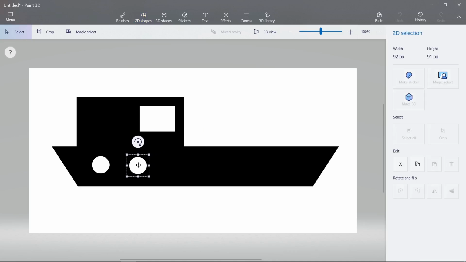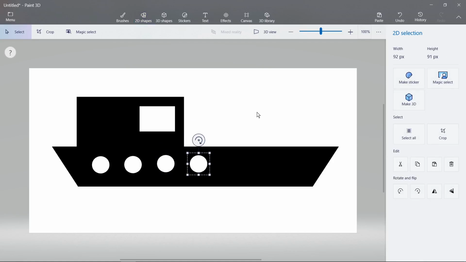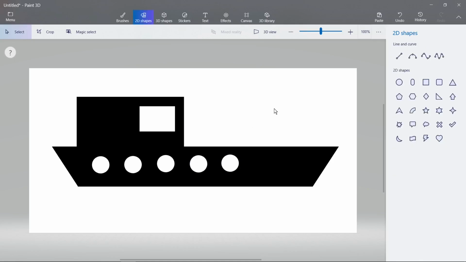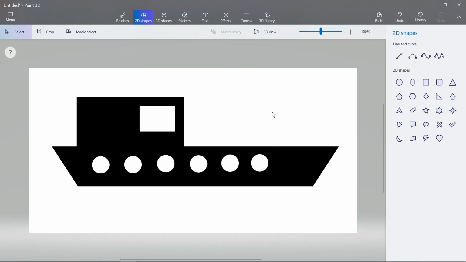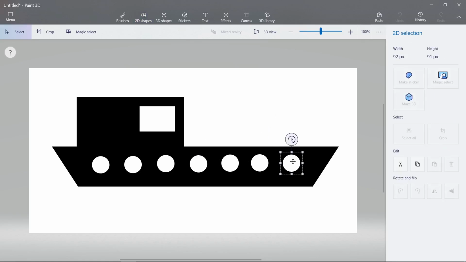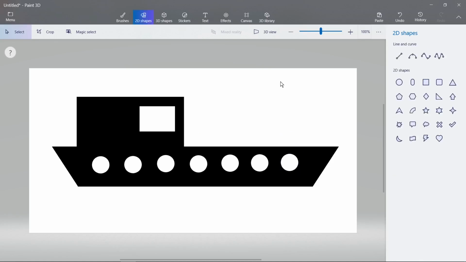Now I change position of this window maybe somewhere here. I need to click again outside the shapes and again I use Ctrl V to paste it. I change position of this window and I will repeat this action a few more times. So how you see, it looks really great now. I will add here maybe a few more windows, and when I finish it we will add a chimney. Okay, so maybe one more window here, and how you see it looks really great.